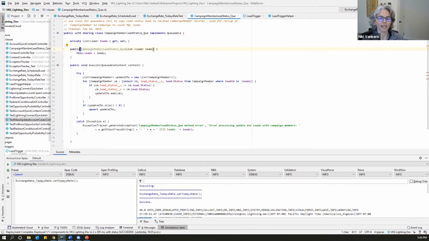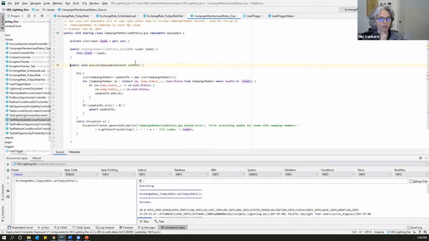So basically I'm taking in a list of leads. This is where we talked about you can send it sObjects. So I have a list of leads that have come in. These are all the leads presumably from the trigger that just said, oh, my status changed, I better go talk to the campaign member code. And so we store that in a variable within the class so that when we get to the execution, we still have track of it. Otherwise, if we don't store it outside of my constructor, once you get to this method, it won't know about it. So you store it up here, and then we get to this execute.